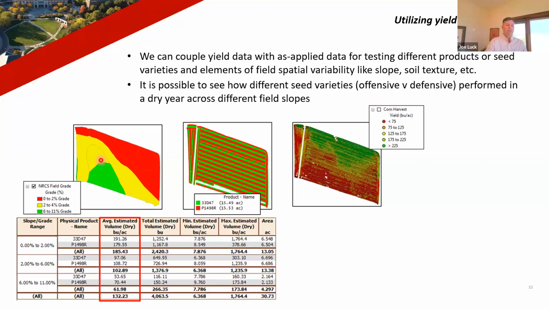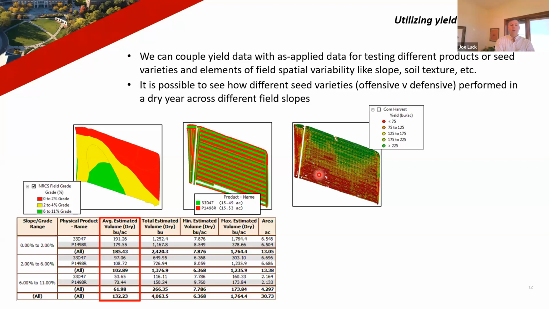So what we're looking at here on the left is the grade, the slope of this field, a really high area here in this region, then moving down into a sloping, flatter area where terrain's flattening out and catching a little bit more moisture. You can see that this was a split planter study where we had two different hybrids, a defensive and an offensive hybrid, thinking about water availability. And then you can see the yield map here on the far right. This was in a drought year.